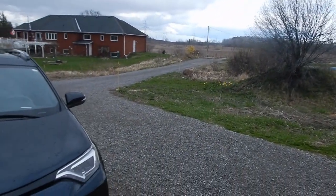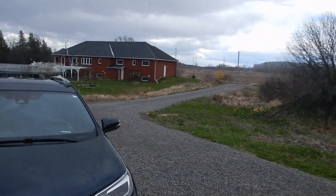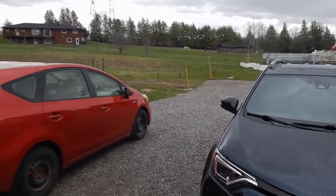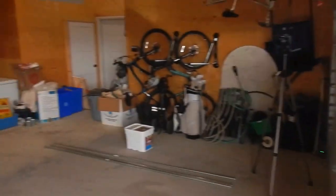Daffodils are out. Don't think I've showed you those. Forsythia, back in the background, is blooming away. And there's other little flowers around, but they're few and far between.